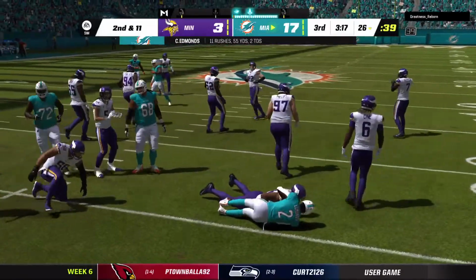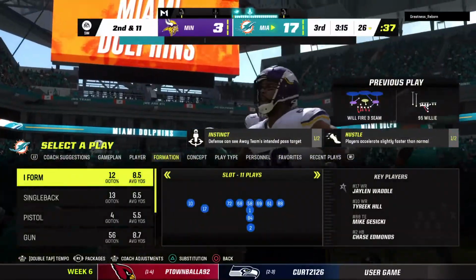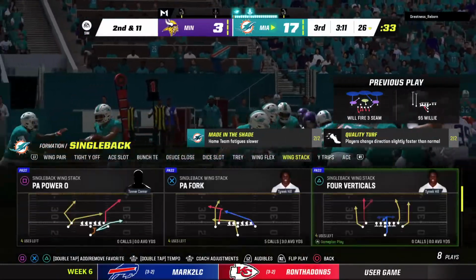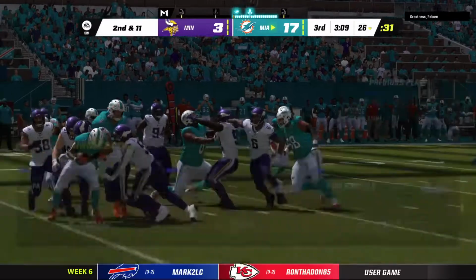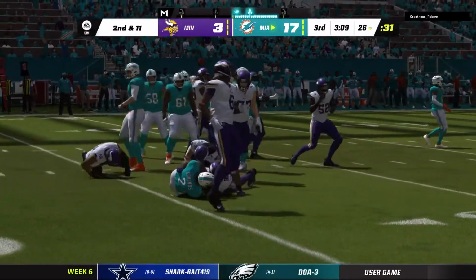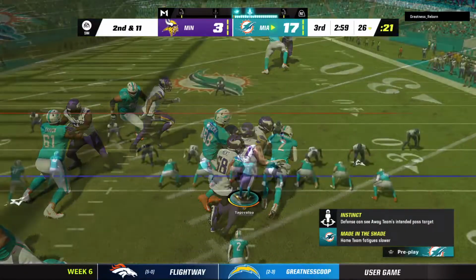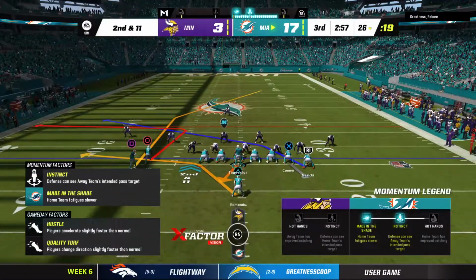And he is met in his tracks behind the line of scrimmage. Officially, it's a 1-yard loss. That's going to bring up 2nd and 11. Overall, I'd have to say that was just really good team defense because, to me, you can't pin that one on the running back. He had no shot there. He had a man in his face immediately. After the loss to start out, here's 2nd and 11.